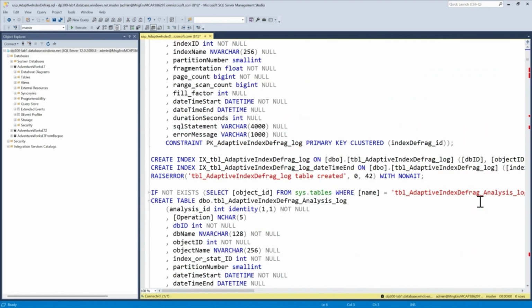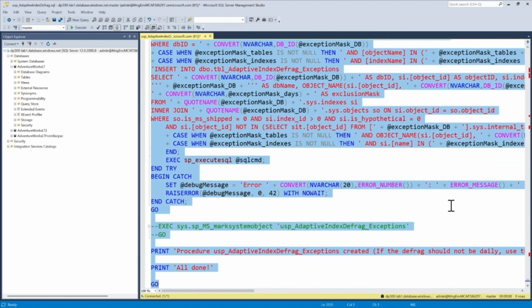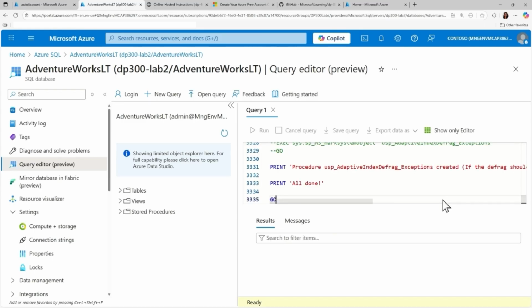So this script that we can use here and run for us, I'm going to go ahead and select it all. I'm going to copy it, and then I'm going to run it here in my little window for running queries. And yeah, it can take 3,335 lines here, and it's going to do it. I'm going to create a stored procedure here, and I'm going to let it run for a moment. You can see it's taking a little bit to run, and I could run it through the Management Studio, but I've been doing a lot of Management Studio, and I've had authentication problems here.